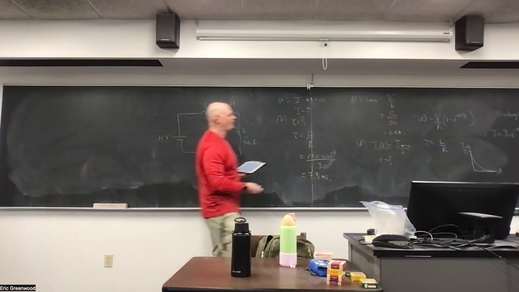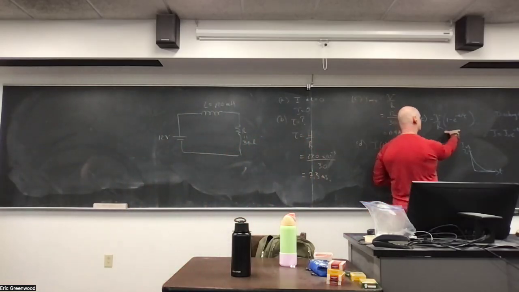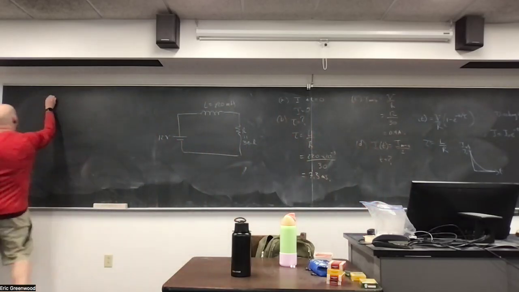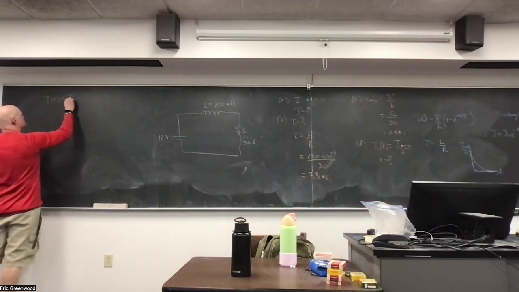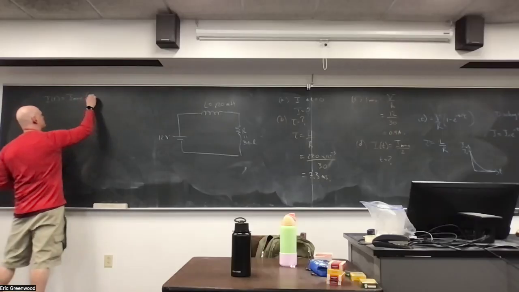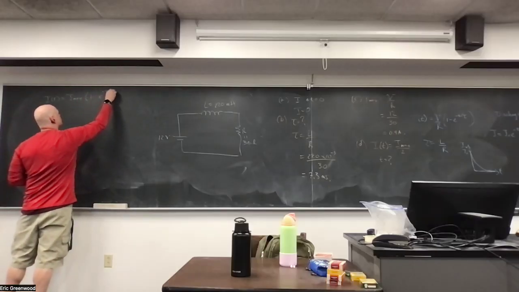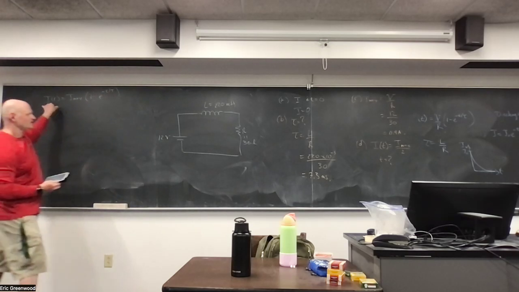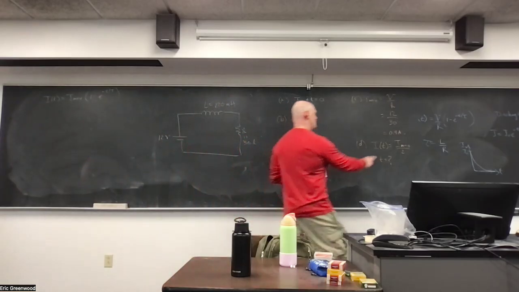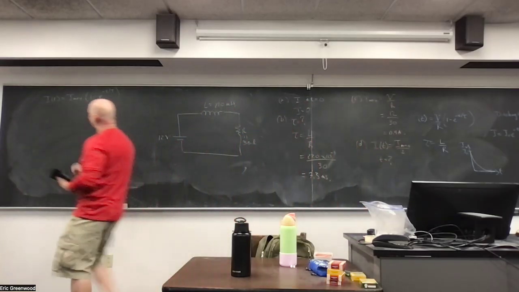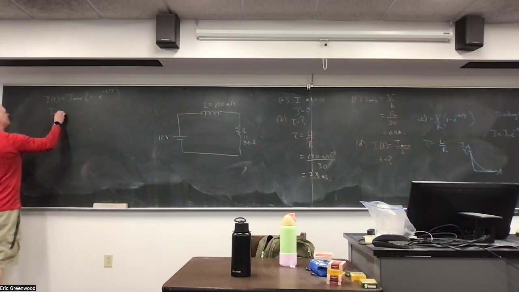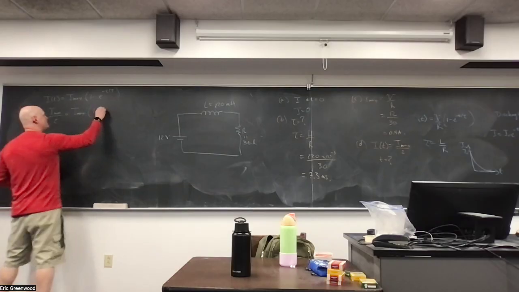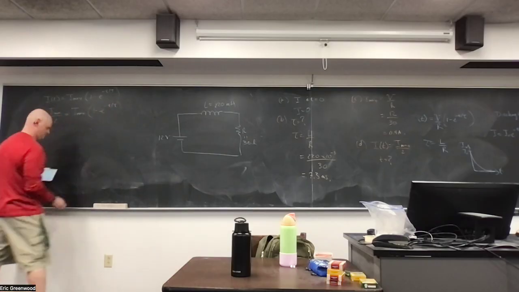So what do we know? We know that the current as a function of time is given this way, where this is simply I max. So the current as a function of time is equal to I max times 1 minus e to the minus t over tau. Now what we want is specifically that the current is half of the maximum. So let's plug that in. I get I max divided by 2 is equal to I max times 1 minus e to the minus t over tau.